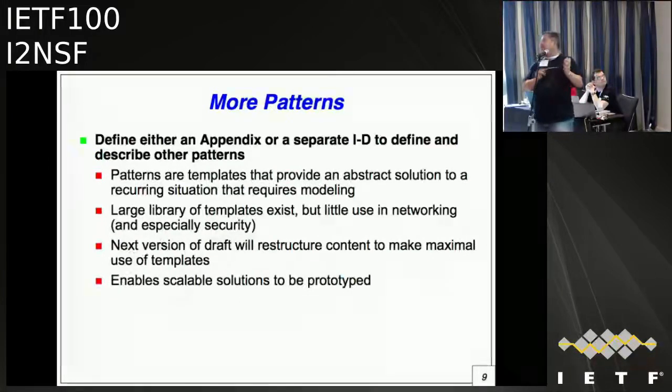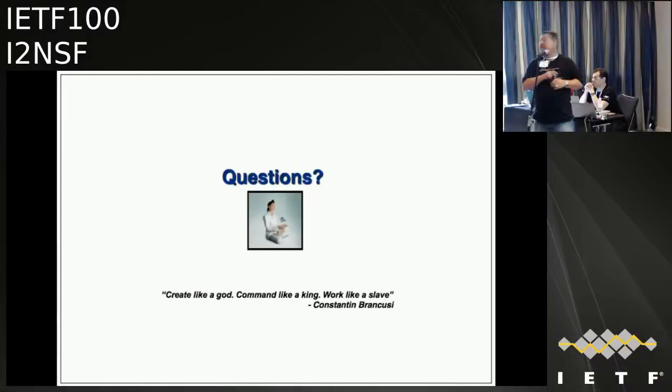There's also another set of patterns that we'll introduce. The question that we'd like the working group to ponder is, do you want one ID, which is going to be well over 100 pages? That's a hint. Or should we split these things out into a separate ID? Don't have to answer now. And that's it. Questions?